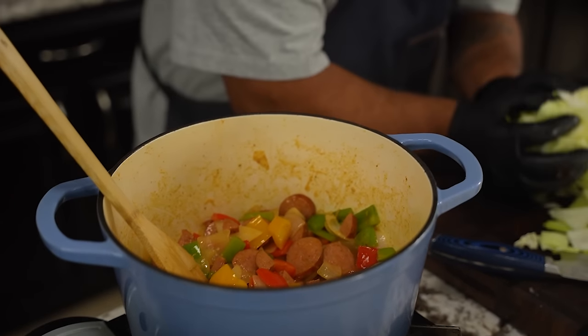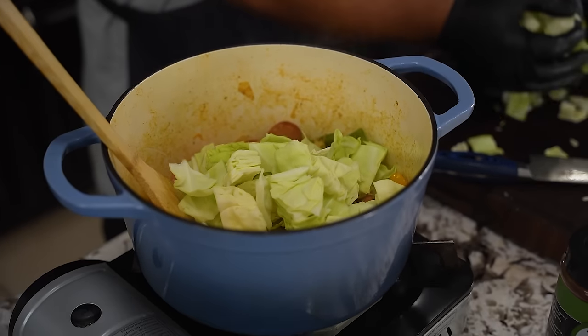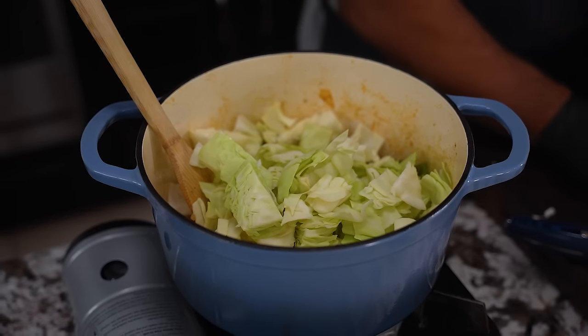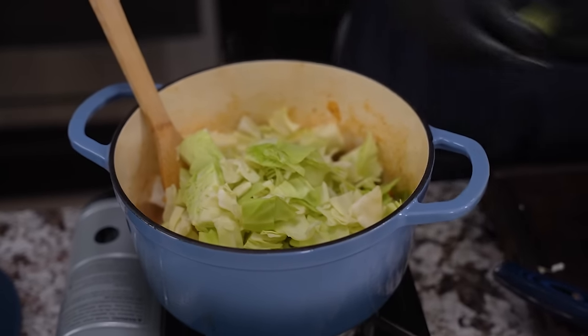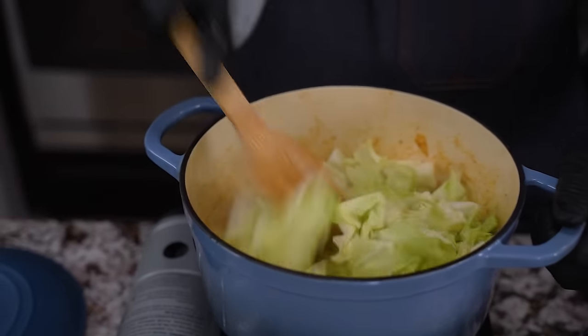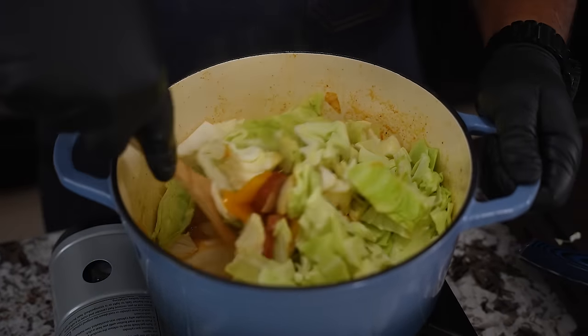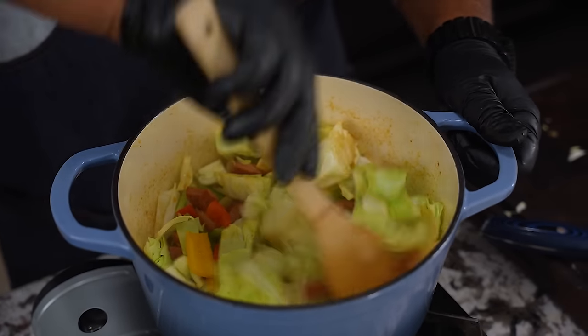Now I'm gonna go ahead and take my cabbage that you saw me just cut, and I'm gonna add it. I'm gonna cut down the rest, but the key is, if you ask me, to do it properly, you wanna have a pot that has a lid on it. Obviously I'm using a Dutch oven. I know that's gonna give me my steam. Right now I'm just putting this in here. This will get a little bit of a head start. We'll let it steam in just 1 second.